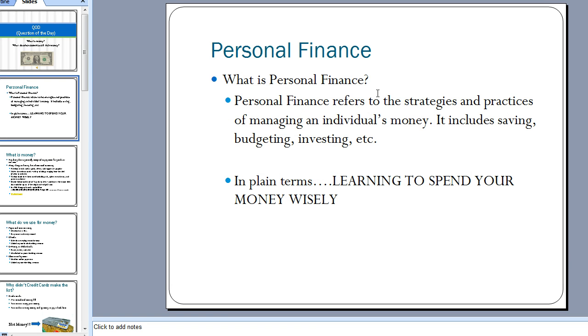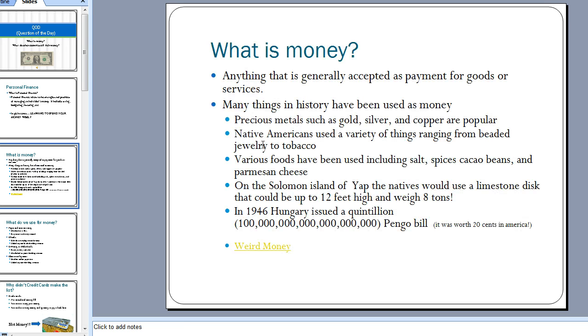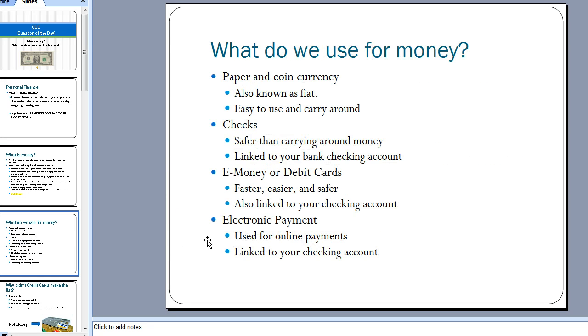Okay, but certainly you probably want to know what personal finance is, so take a look at that. What is money? Do you think I need to know all these historical forms of money? Probably not. Not all that relevant. Don't worry about it. What do we use for money? That's obviously pretty important, but that's also obviously really easy for you to know. If you don't know that, you're in trouble. Okay, so know these 4 forms of money. Know the differences between them. I feel like you probably know that pretty well.